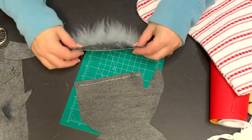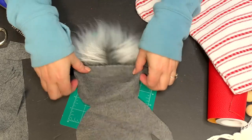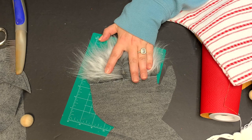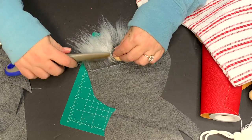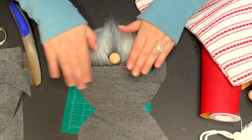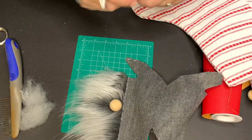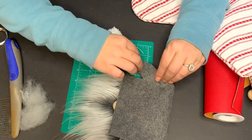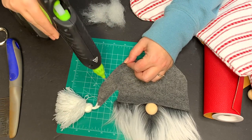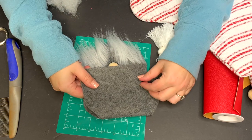I'm just going to glue this right to the inside edge of the back of my hat. I'm going to split the fur to its fabric backing so that I can attach a gnome nose, figuring out where it should be when I roll over my hat. Then I'm adding a generous portion of hot glue to the fabric backing before pressing the wood round into that glue. I'll brush the fur out of the way and start assembling the rest of the hat, starting with the tassel end. I'm going to put glue on the outside edge of the little triangle and then sandwich the tassel in. Don't press too hard — we just want the glue to adhere, not create a huge dark seam.